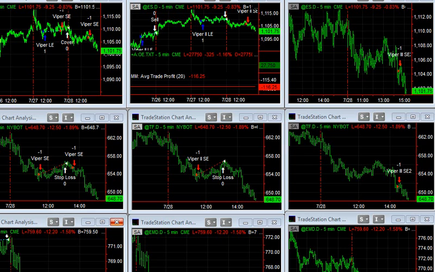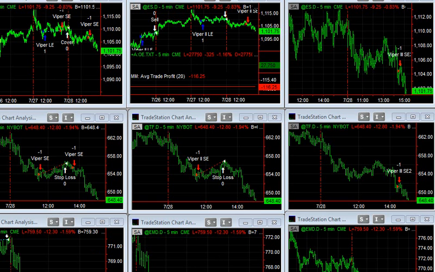This is a live video. I'm showing the Viper workspace that I have for the stock indexes, going live during the day. We can see we're short on a lot of these. I know I'm not able to get every workspace window showing in this, but basically from left to right you have the Vipers in this column, Viper 2s in this column, and then Viper 3s in the third column. And it starts with the E-mini S&P, E-mini Russell, E-mini Mid Cap.